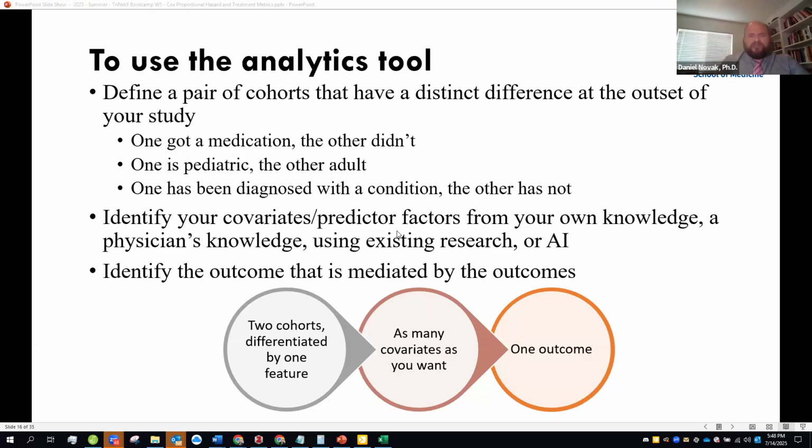And this type of regression analysis is not too different. You want to make sure that you're picking things that make sense, but you can also iterate through this and take out things as you go, as you realize they don't make much of an impact. Then you're going to want to identify the outcome that is mediated by all of these variables, right? If it's dementia or Alzheimer's disease, or if you're looking at preeclampsia, that's your outcome. And all of these covariates should be contributing to that outcome in some way.